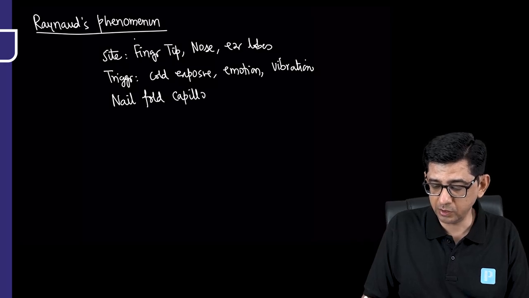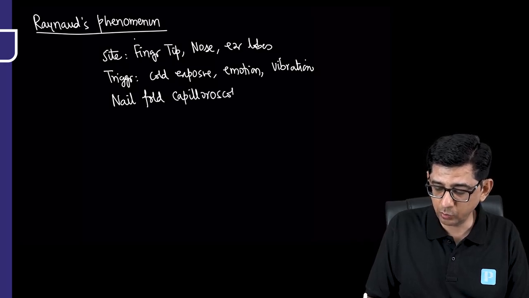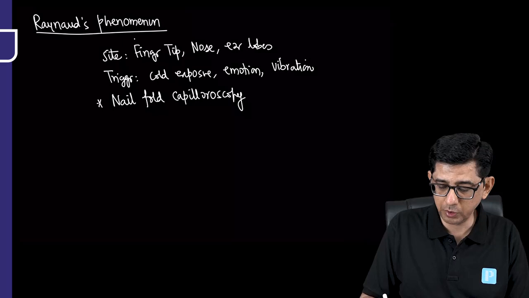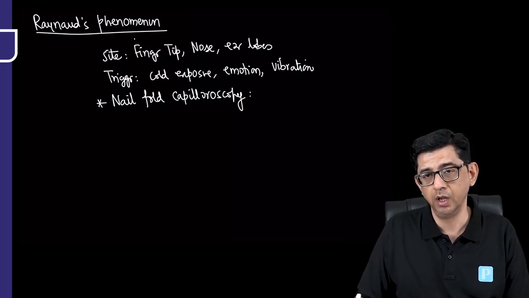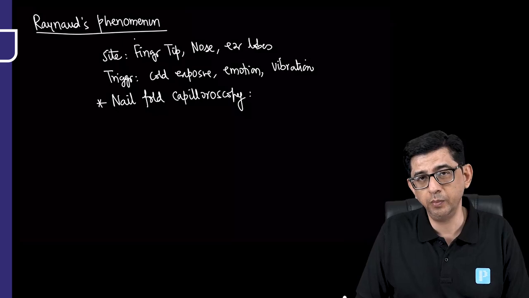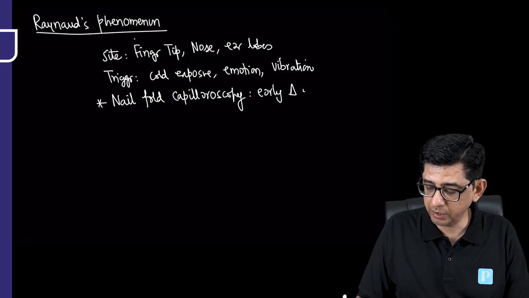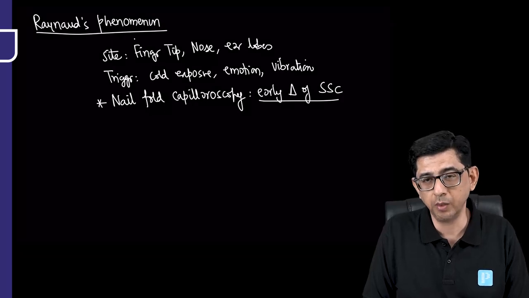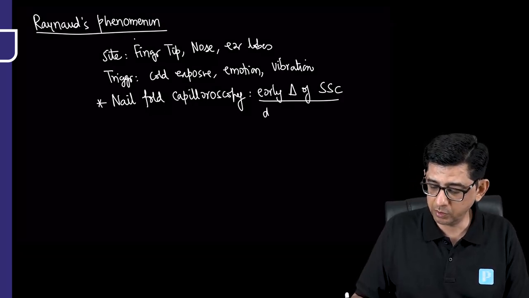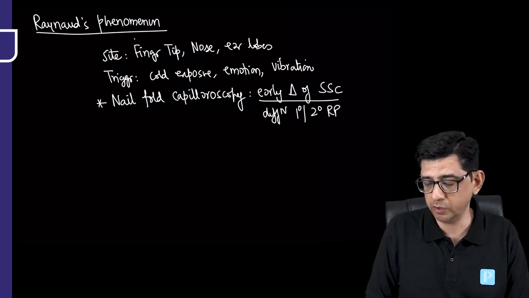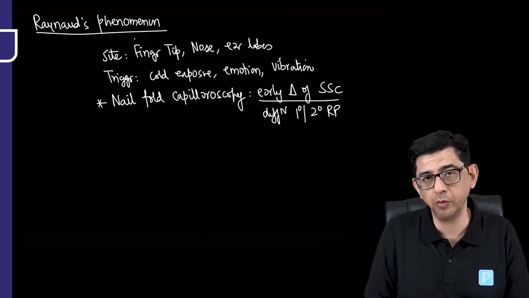In fact, because this disease is all about vasculopathy, it's all about microangiopathy, this nail fold capillaroscopy should be remembered for two reasons. One, this is used to visualize the nail bed capillaries, and the changes in the nail bed capillaries will help in early diagnosis of systemic sclerosis. Another reason why we are using nail fold capillaroscopy is to differentiate between the primary variety and the secondary variety of Raynaud's phenomenon, because the pattern of those capillaries involved in primary and secondary Raynaud's phenomenon would be different.